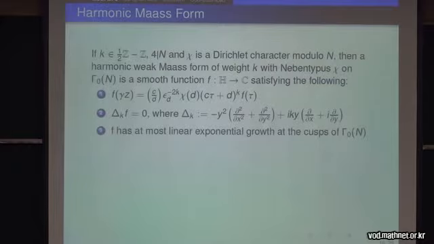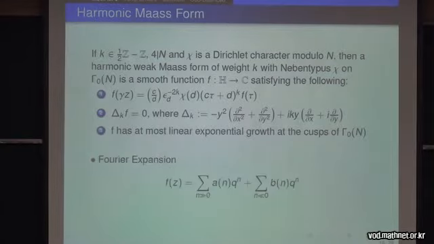So a harmonic Maass form is a kind of extension of a modular form. The first requirement is a transformation formula, which is basically the same as the transformation formula of a modular form. Previously, modular forms were holomorphic functions on the upper half plane. Instead of requiring the holomorphic condition, a harmonic Maass form requires that it is annihilated by the harmonic Laplacian. That's why the name harmonic comes from the second condition. And similarly to modular forms, it needs a certain growth condition. If a function satisfies these three conditions, then it also has a kind of Fourier expansion.